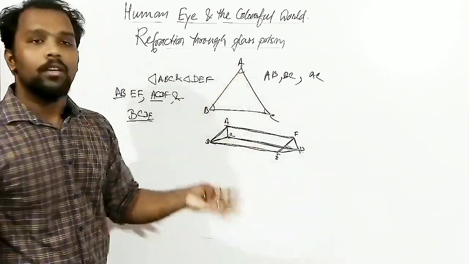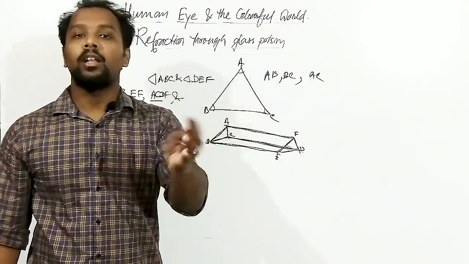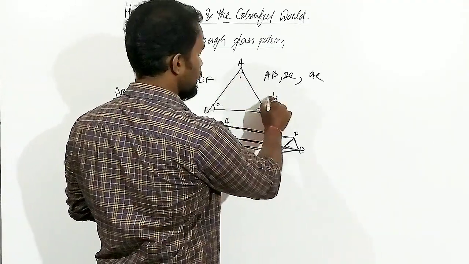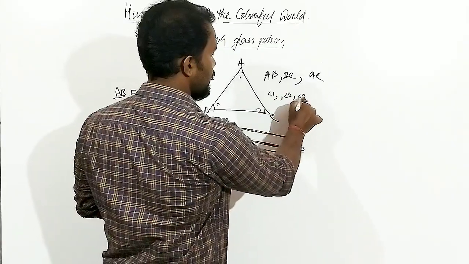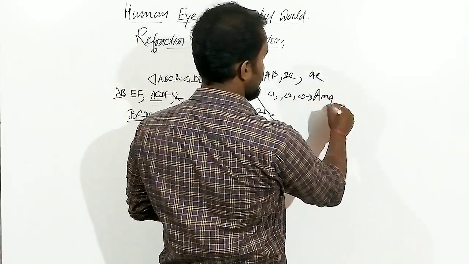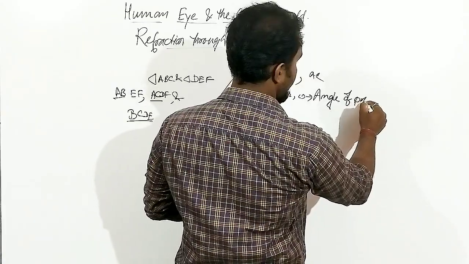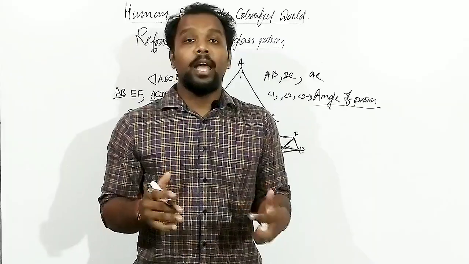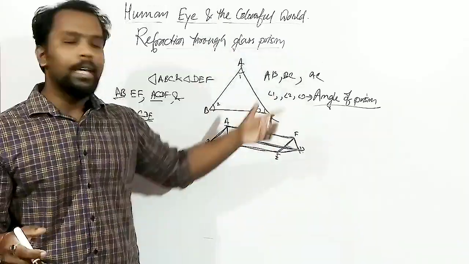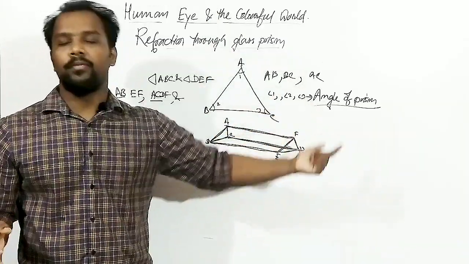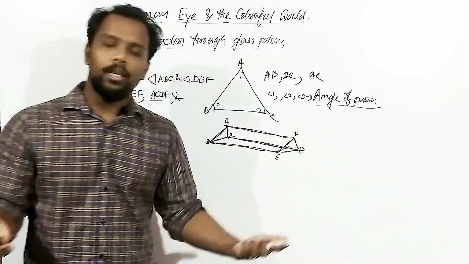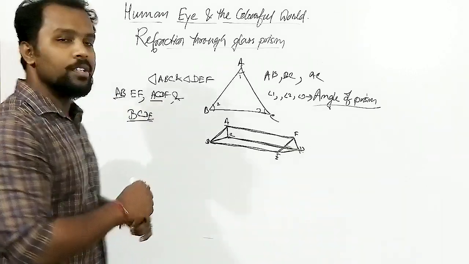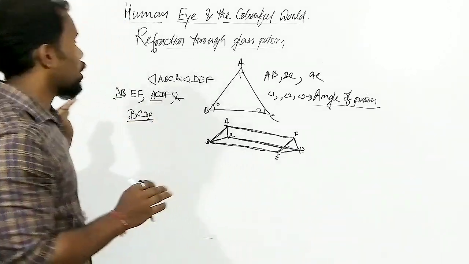And those angles are known as what? Prism angle or the angle of prism. Okay, these angles 1, 2, and 3, angle 1, angle 2, angle 3, are known as the angle of prism. If there is some question in your exam asking what is the angle of prism, you just have to say that the angle that the rectangular surfaces make with each other is known as the angle of prism. Okay. This is the main structure of the prism. Now we will check how the refraction actually occurs through the prism.